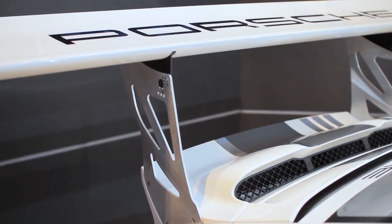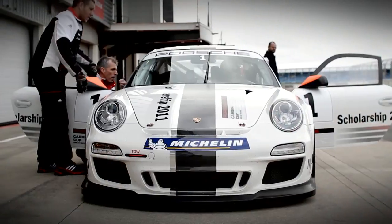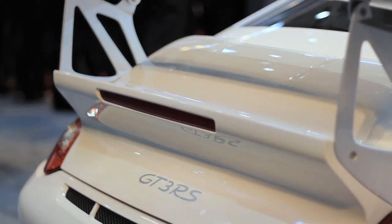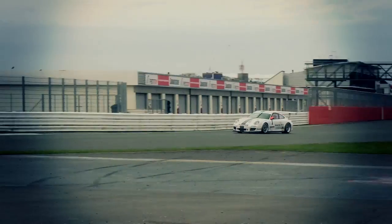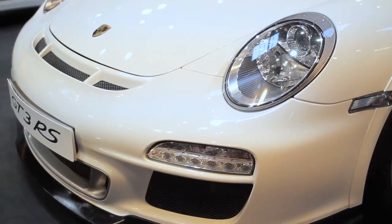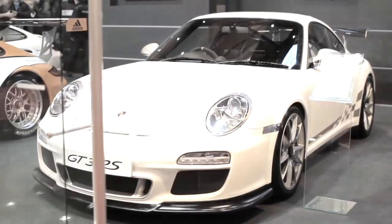So a real point of difference with Porsche is that the stand you see here has real cars that influence our road cars, and from the very start for Porsche, from 1948 onwards, the racetrack has always been Porsche's test track. You can see that with the 911 GT3R hybrid, but also you can see it with our GT3 Cup car and the GT3 RS, that the racetrack is where we develop cars that, because of that, behave totally differently on the road. Real enthusiast sports cars.